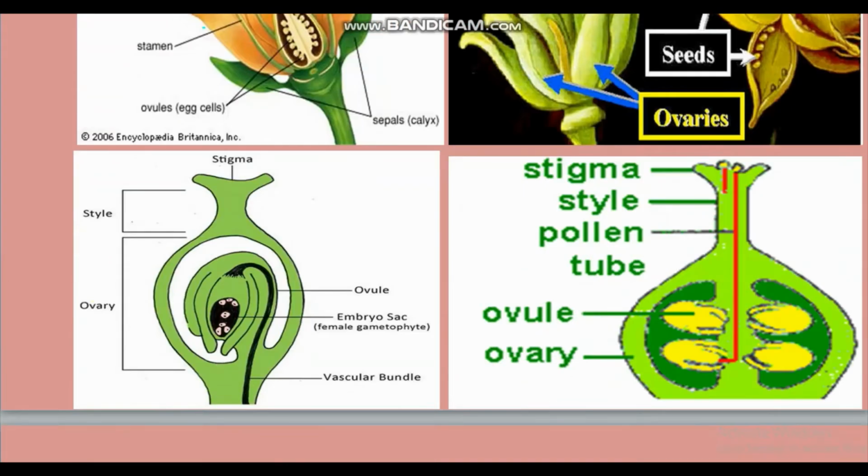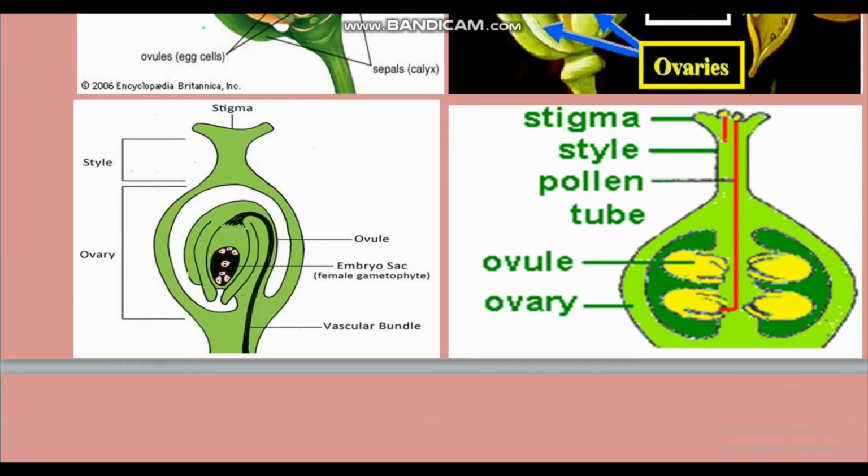Now the next. Once again, just for your understanding, here you can see two pictures. One is a single carpel and a single ovule. Inside the carpel, you can see how nicely the ovule is connected with the base of the carpel. There is a particular name for these structures that I will explain. So this is one single ovule.